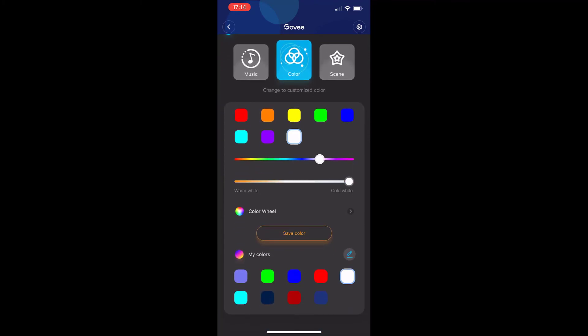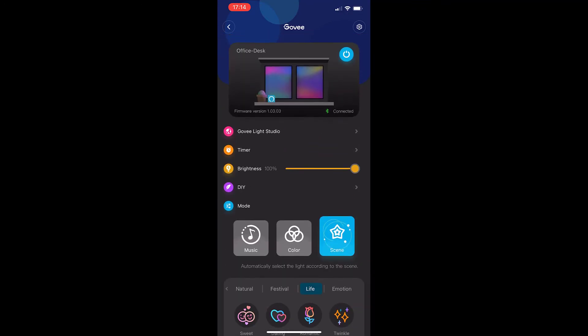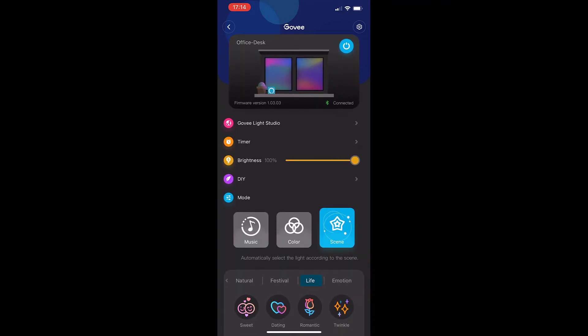We can see we can also change between warm white and cold white here, however the LED lights don't have the individual white light chips like the WW does. We can sync it to music, change the scenes, and do some basic brightness adjustments and create DIYs. They suffice for most basic applications, but are very limited in that they're just standard RGB lights and don't have any protective coverings. Do remember they are Wi-Fi enabled, so we can control them with Alexa or Google Home if you want to integrate them with your smart home.